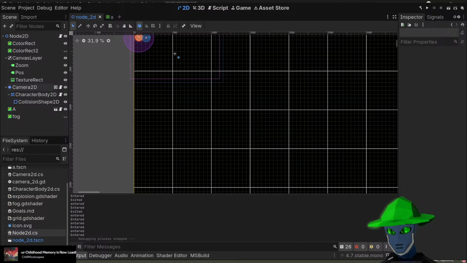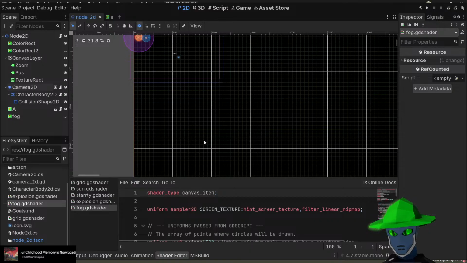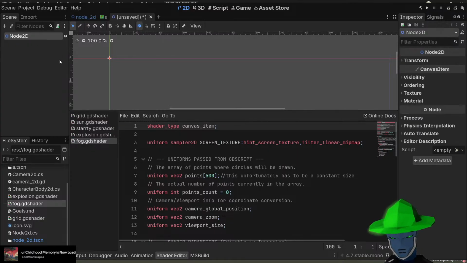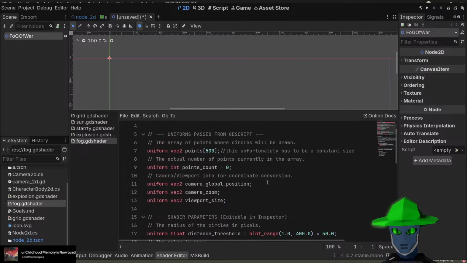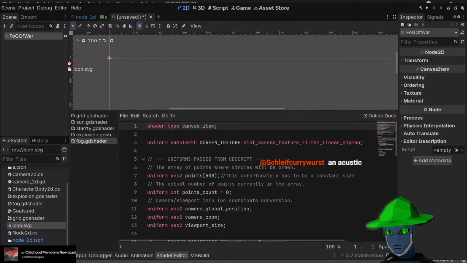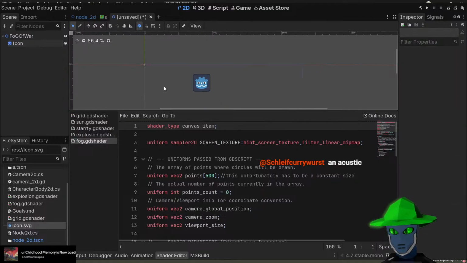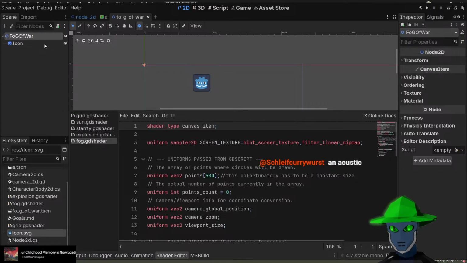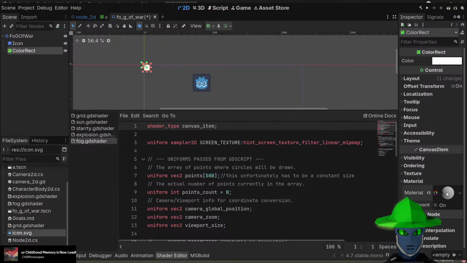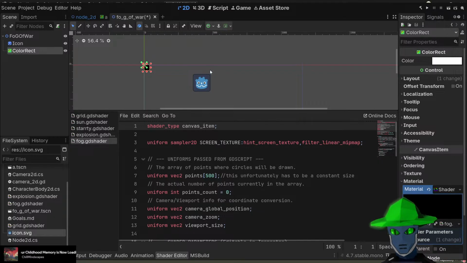What kind of type is it? Select material, new shader material, box shader.